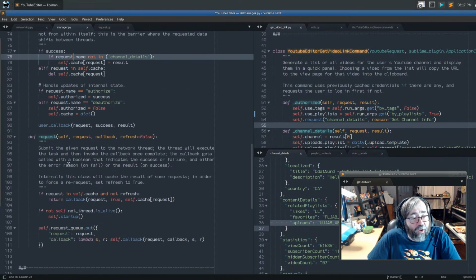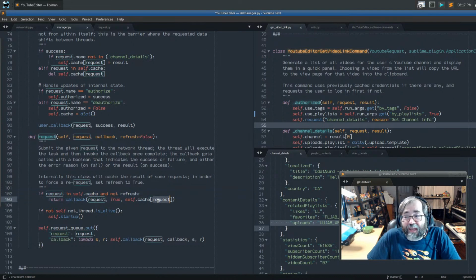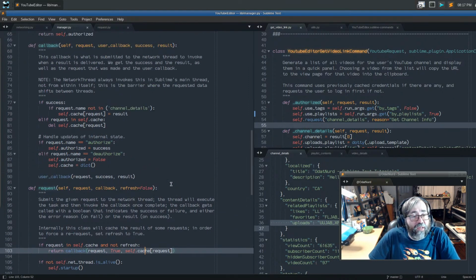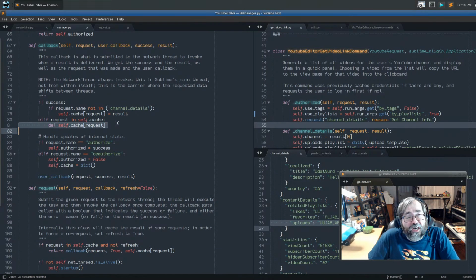The next time you make the request, when you put the request in, if it can find this in the cache, then it looks it up directly. And because the request is a cacheable thing, as long as you make the exact same request as you did last time, even if it's a different object, it'll hash out the same. It'll be the key. It doesn't have to even go into the network thread. It just immediately invokes the callback saying, yeah, it worked, and here's the result. And we can do that because if a request fails, we remove a value from the cache so that the next time you make the request, it has to go again.